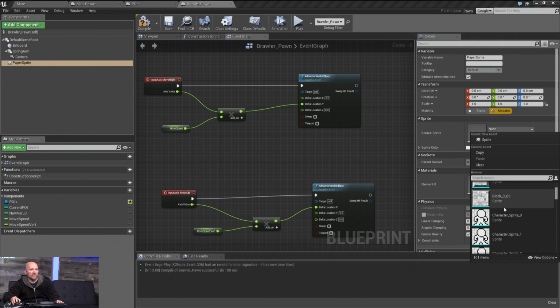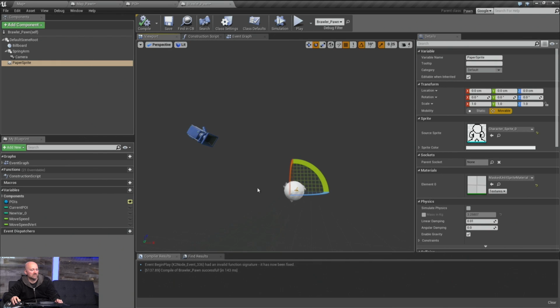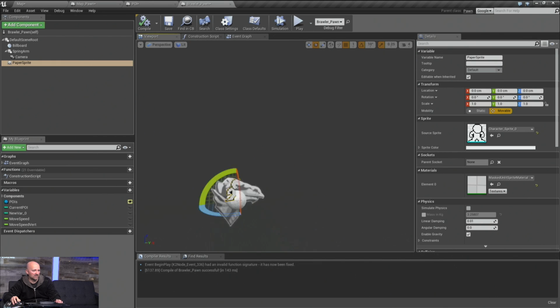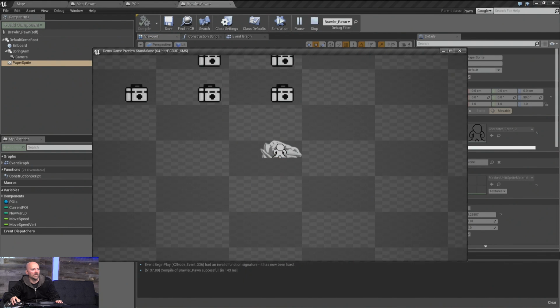I think we have a guy. There he is. And he's probably facing the wrong way. I'll set that. There we go. So there's our dude.